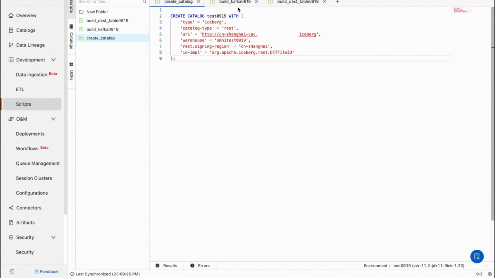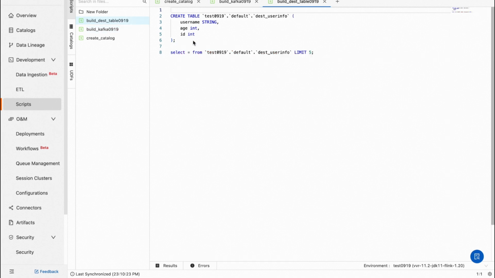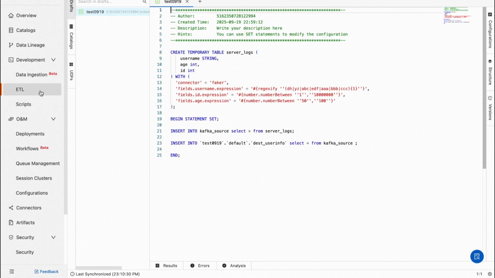After this, what we did is we created a Kafka table to send the sample data, and also built up a destination table to intake and store all the data. We did the whole workflow using this script.